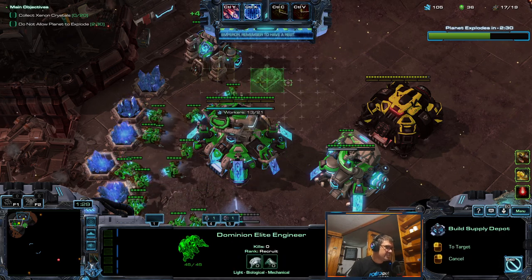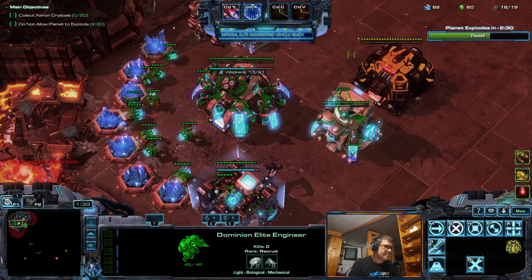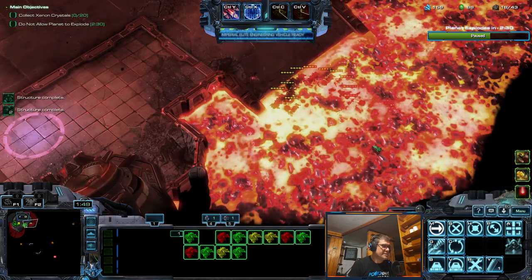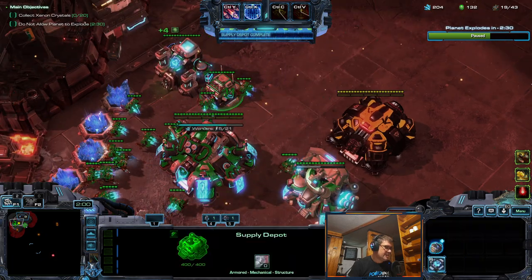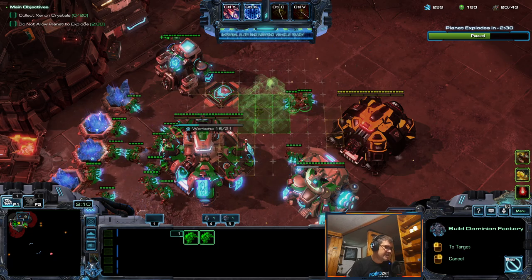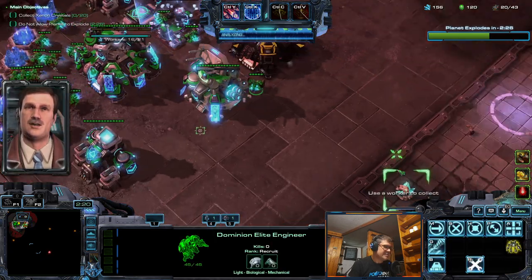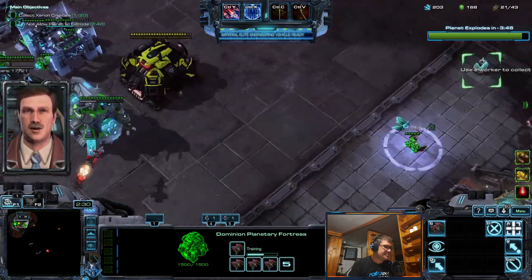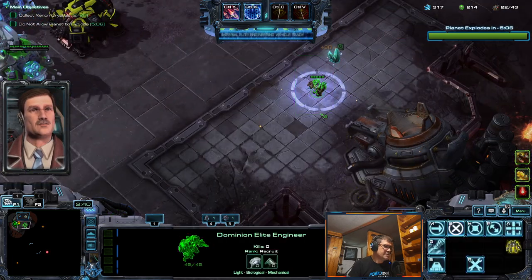I need a supply depot. This guy can patrol. Okay. So now in, oh, this is a bad placement. Should have made it here. Now my factory. Okay, never mind. No biggie there. Gas, let's speed this up.